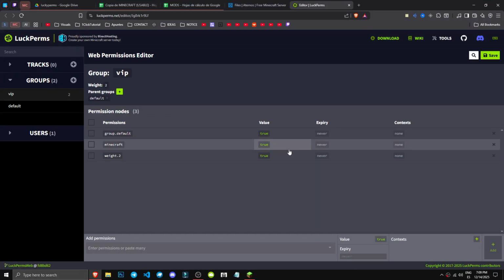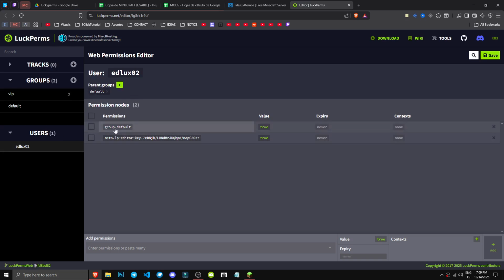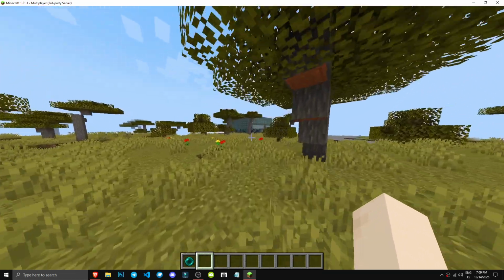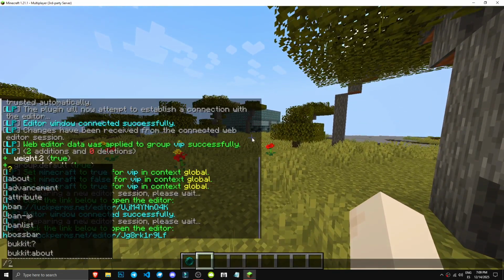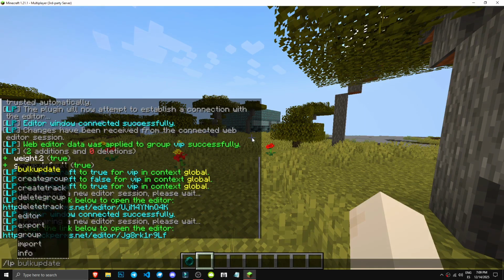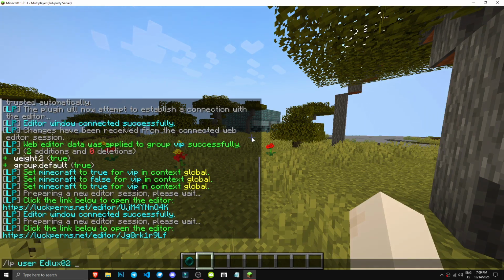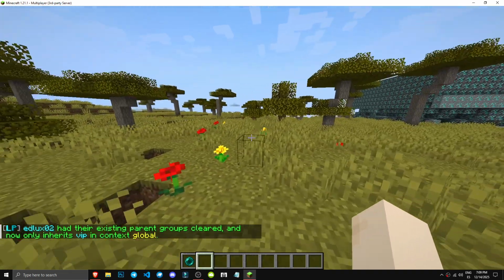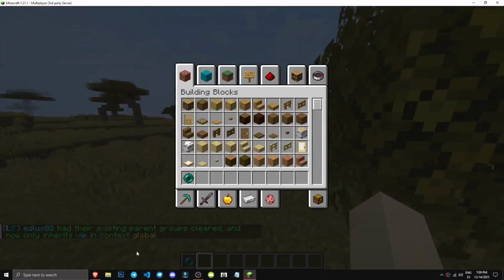Alright, let's talk about how to assign users to groups, okay? So, to change a player's main group, for example mine, here it shows default group, right? I see meta, LP editor, and so on, okay? Well, to change the user, we use /LP, got it? LuckPerms user, I'll use myself as an example. Parent set, and I'll make myself VIP, okay? Now it'll clear everything I had before and I'll become VIP, right?